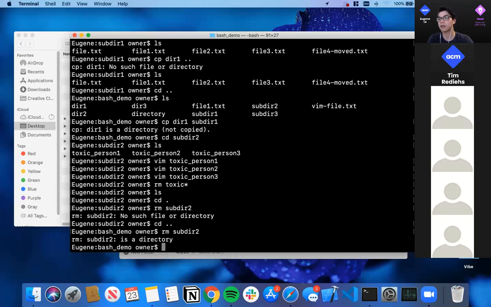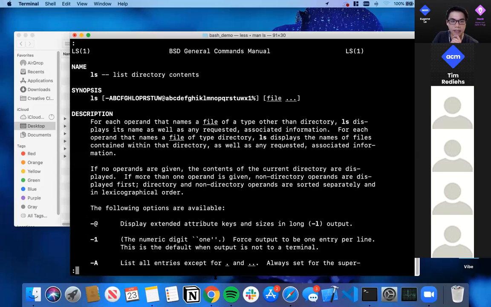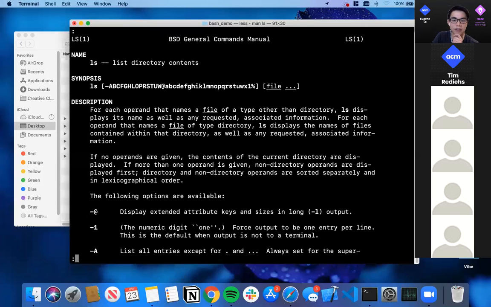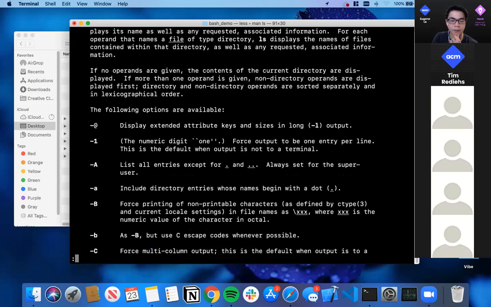And that's with a command called man, which is short for manual. If you type man plus a command that you want to see the options for, let's say ls, this will open up a manual page and you can read all about ls. You can see all the different options it specifies. And for those of you who have used Vim before, man pages use Vim-like controls, so you can press J to go down, K to go up.